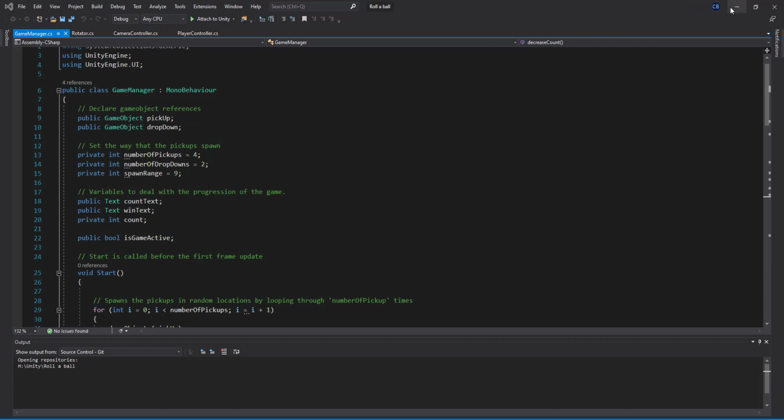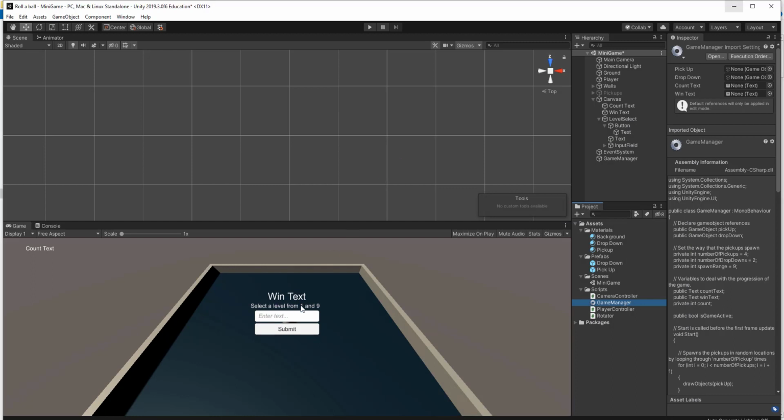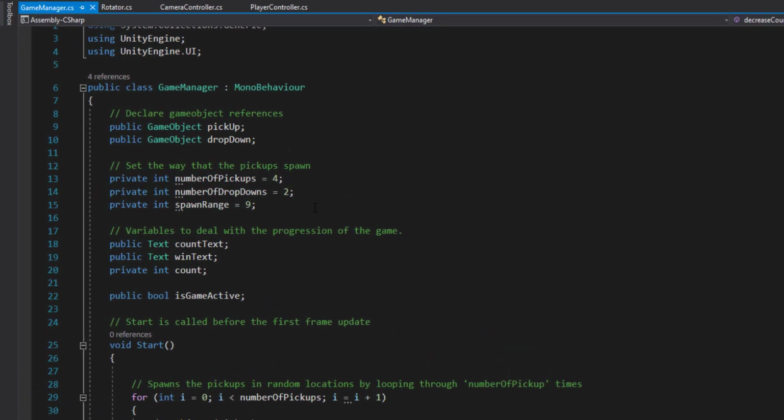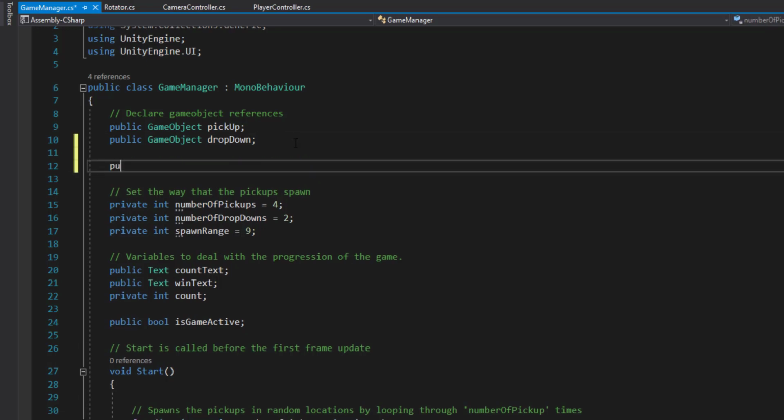First thing I want you to do is consider what we need to be able to access. We'll do this one by one. The first thing we want is to make them all disappear, so I need to get access to my level select. We've done things like this before. We'll do it under here, set game object. So we're just going to go public. Now it's a game object.